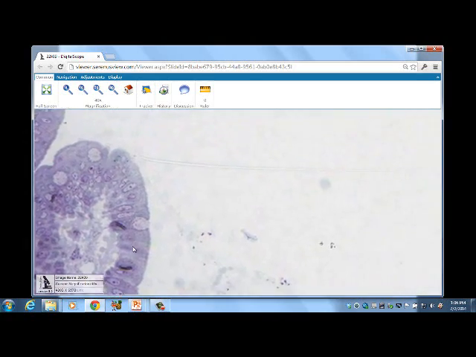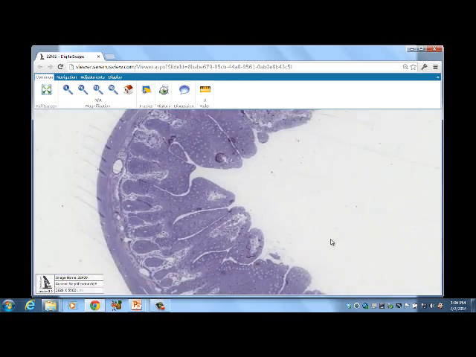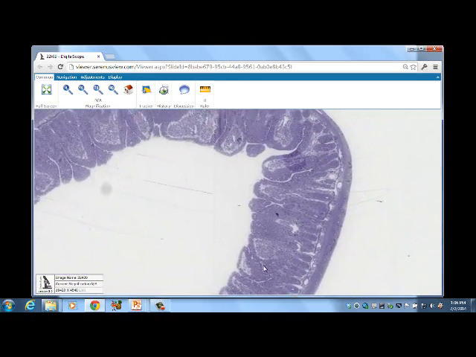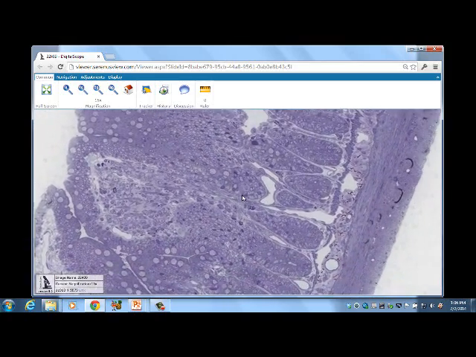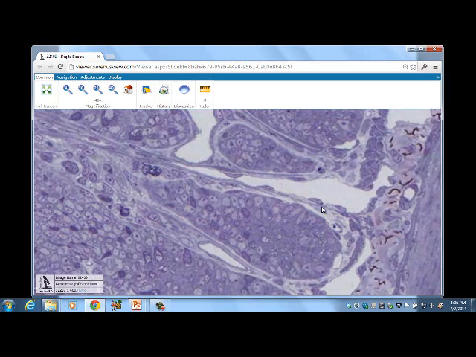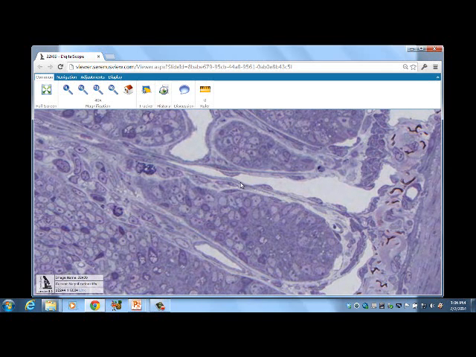We can look at different areas, scroll it out, look over here at this side, and here we see some nice endothelial cells. These endothelial cells are the lymphatic. This is a centrolacteal. This is how fluid comes out from the intestines and gets into the bloodstream, and fats are absorbed in through there.